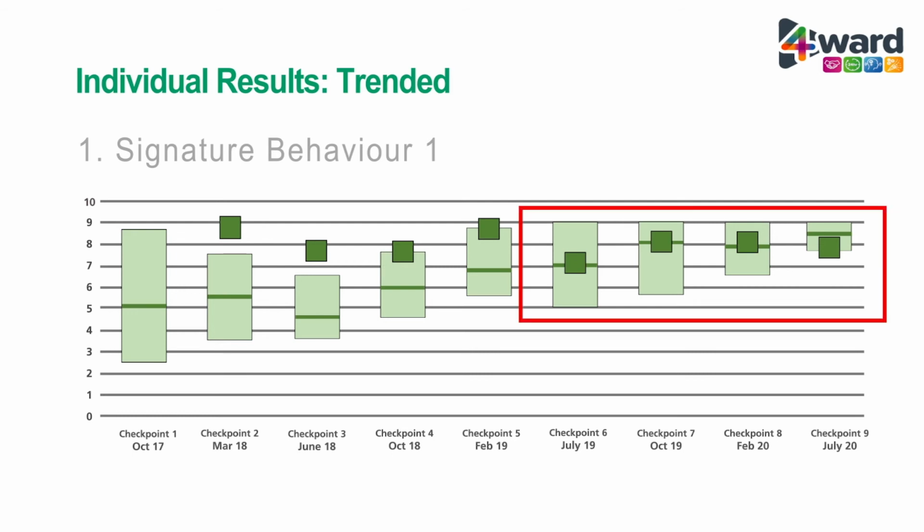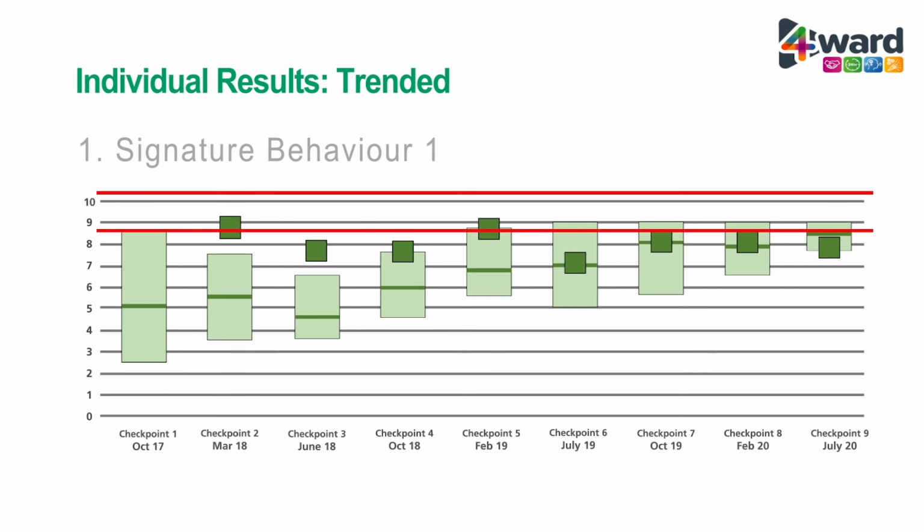Then, as you can see, it slowly moves to the point that you actually get that relationship between the average and the individual. And once you start getting that closer relationship between what the team thinks and what the individual thinks, then the team and the individual can move to improve results over time. And at the very end is where we would like to be with everyone in the organisation.